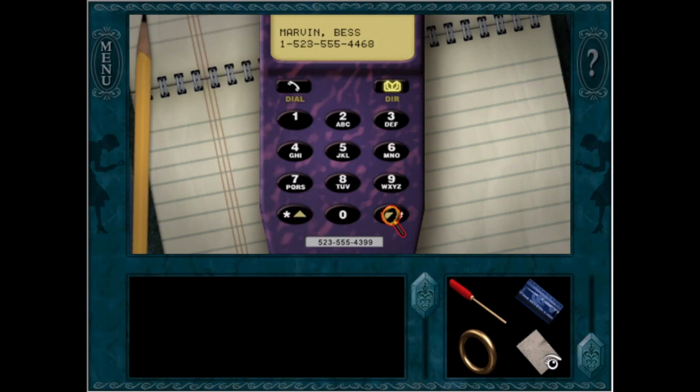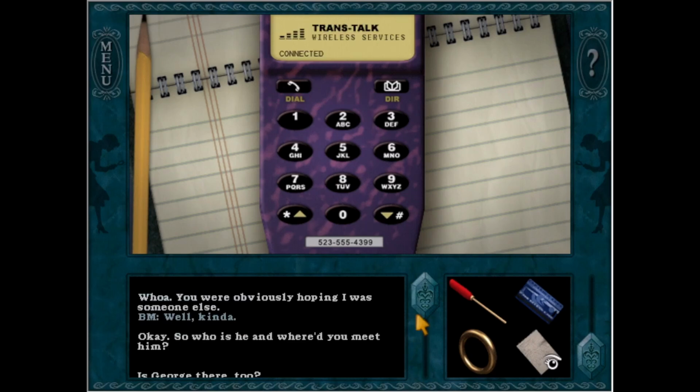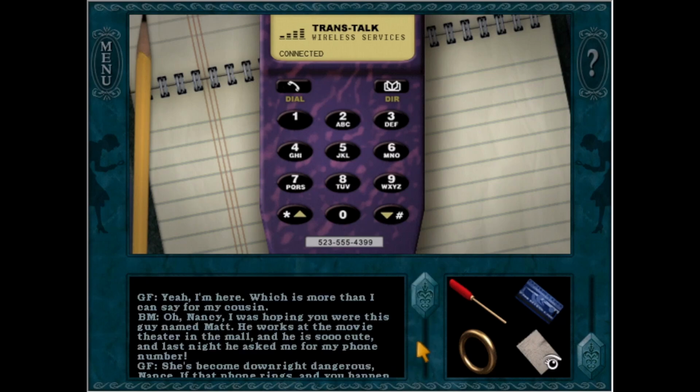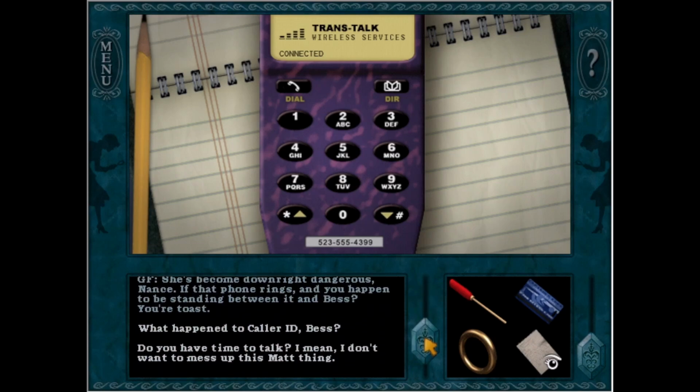Call Bess or the Hardy Boys. Yeah, let's do Bess. Hello? Hey, Bess, it's Nancy. Oh, hey, Nancy. Whoa, you were obviously hoping I was someone else. Well, kinda. Let's check caller ID. Is George there too? Yeah, I'm here, which is more than I can say for my cousin. Oh, Nancy, I was hoping you were this guy named Matt. He works at the movie theater in the mall, and he is so cute. And last night he asked me for my phone number. She's become downright dangerous, Nance. If that phone rings and you happen to be standing between it and Bess, you're toast.